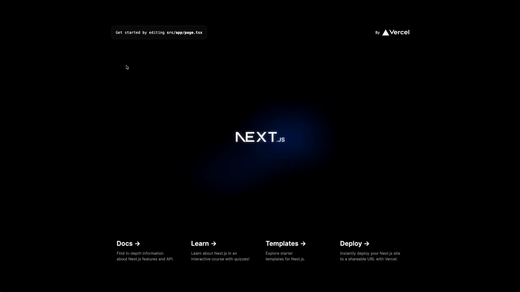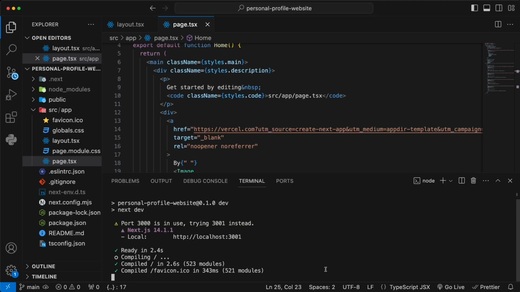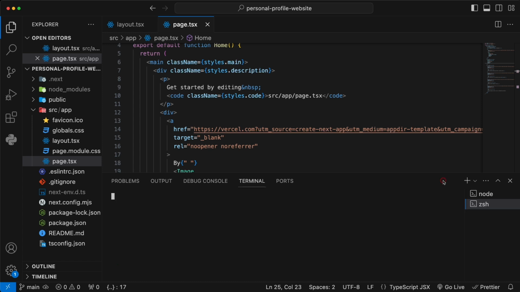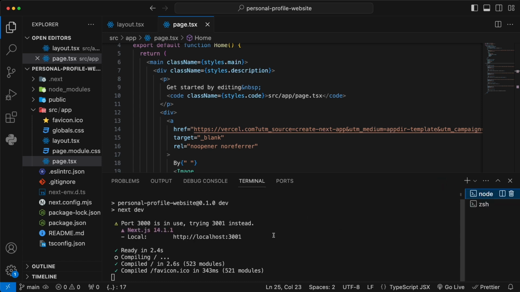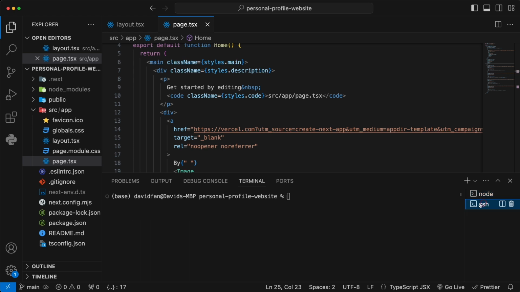Click while holding your command key or control key and click on this one, and you will have this project opened up on your browser. As you can see, that's the typical Next project preview. Going back here, what we're going to do next is install some dependencies for us to build this project in the smoothest way. So the best way to do it is to click on this plus sign to open up a new terminal. Leave the old one on, do not close this off, but we need a new one to install some dependencies.